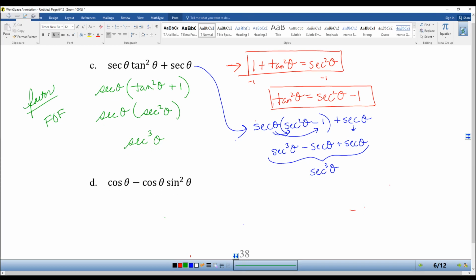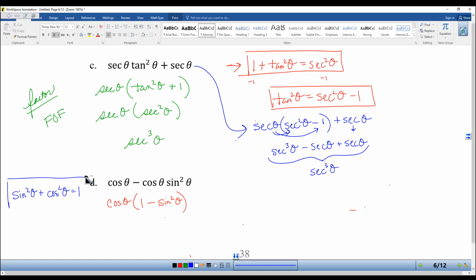All right. So for letter D, now you have to choose which way you're going to do it. So I am going to do it by factoring. This gives me 1 minus sine squared theta. But unlike letter C, where this was so easy because tangent squared theta plus 1 was on your list, you see a 1, you see a squared, but the list for this one is sine squared theta plus cosine squared theta is equal to 1, which isn't what you have.